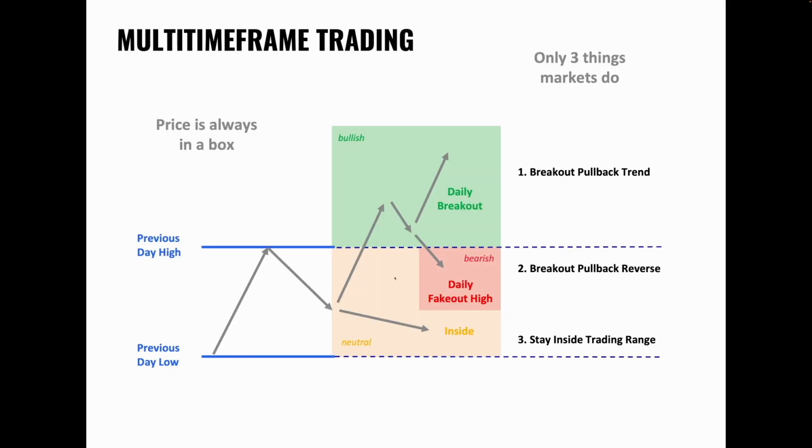So now let's look at my system edition that really helps to trade his signals and setups successfully. It's called multi-timeframe trading, and it mainly takes one of his major elements, only 3 things that markets do, and mechanically tracks that across different time frames. So here an example on the daily time frame, looking at price is always in a box. So the major box we are looking at is previous day high and low.